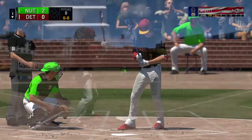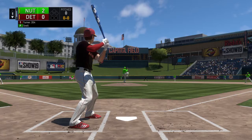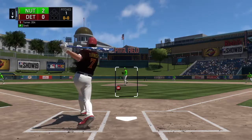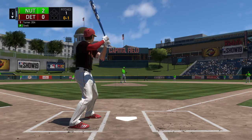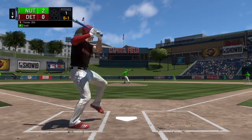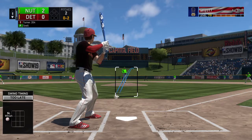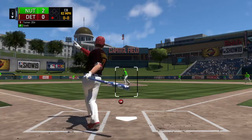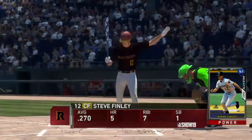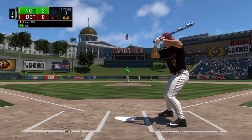The speedy Trea Turner digs in now. He'll lead things off here in the bottom half of the first. The shortstop, Trea Turner. Into the windup. Here comes the 0-1. And boy, they're really giving him fits inside now as he can't get extended there, and it's 0-2 now. Swing and a miss there as the breaking ball takes care of him for the first out. So the bases are empty with one man gone.